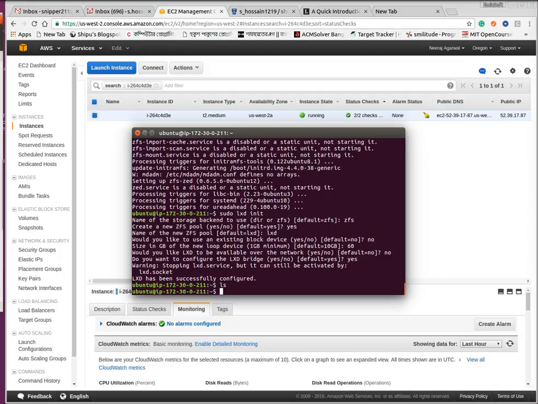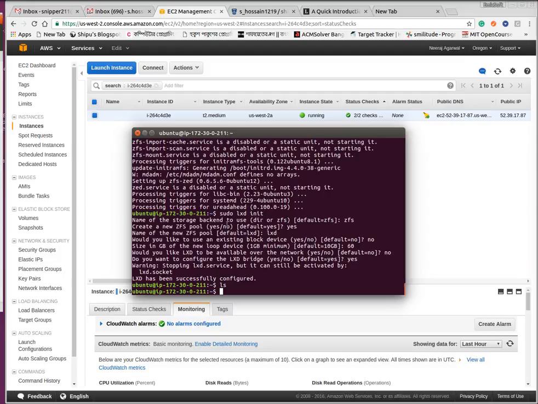To do that, we will start by checking our current ZFS pool list, so we can tell how much resource we have consuming right now in our system.